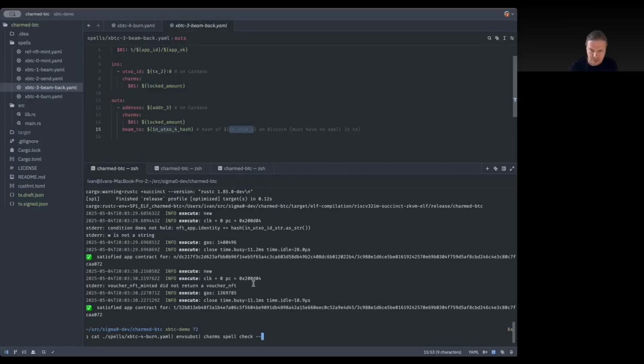Okay, and since we are on Bitcoin, we don't need to provide the previous transactions. Oh, actually, we probably do, because in this case we do, because we cannot fetch a previous transaction from Cardano by using Bitcoin CLI.